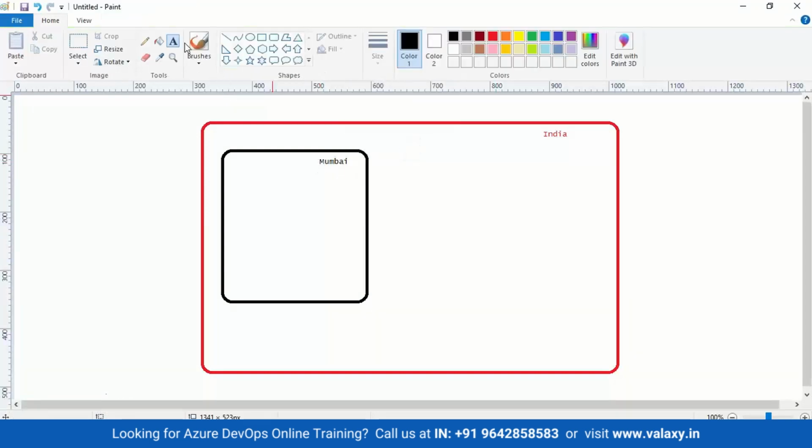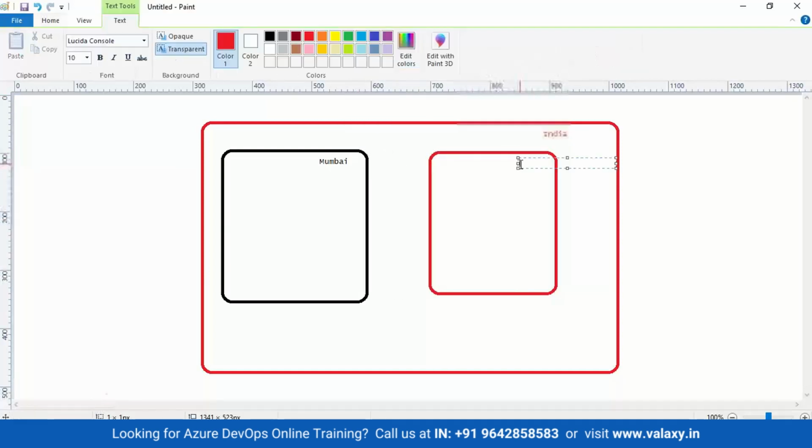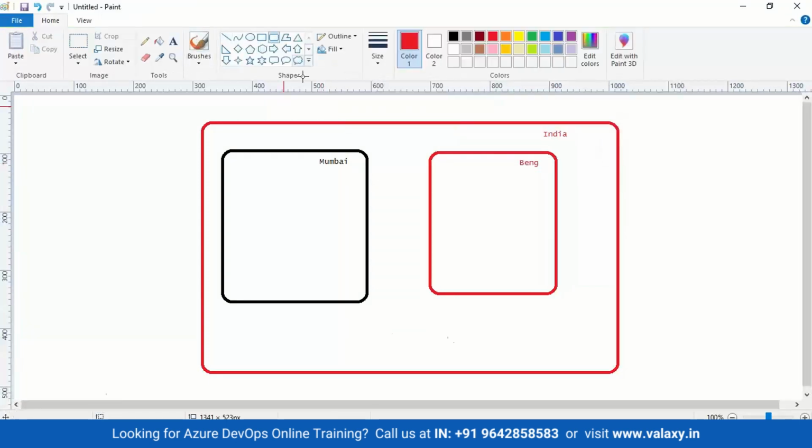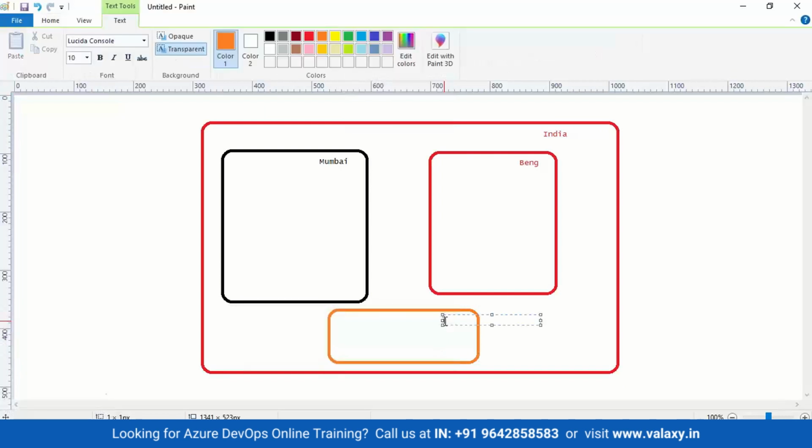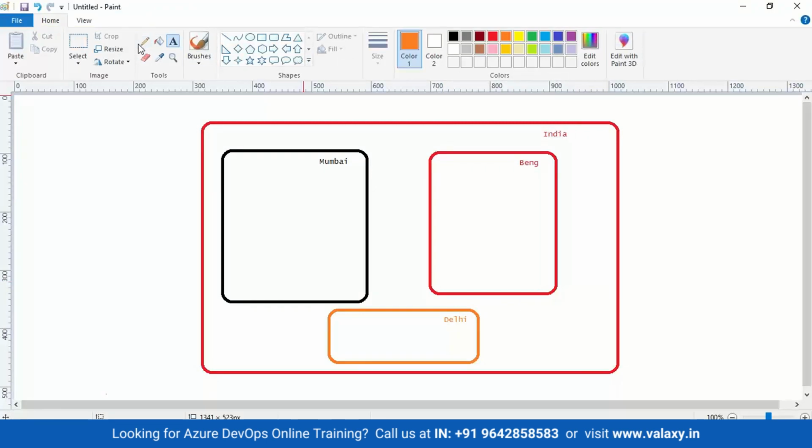They got one data center in Bangalore, and one more data center, just imagine somewhere in Delhi. I don't know if that is right or not. So they got multiple data centers: one in Mumbai, one in Bangalore, one in Delhi.